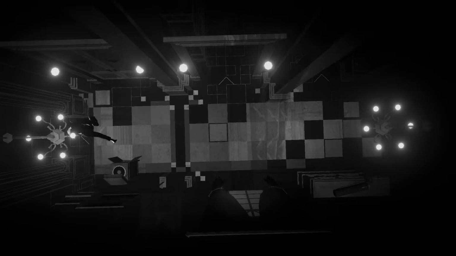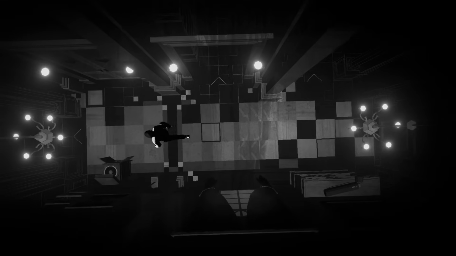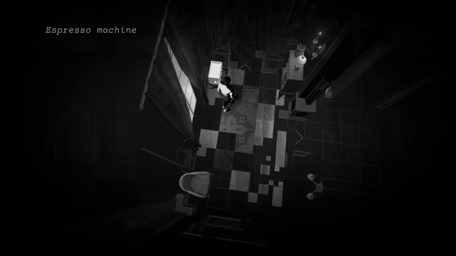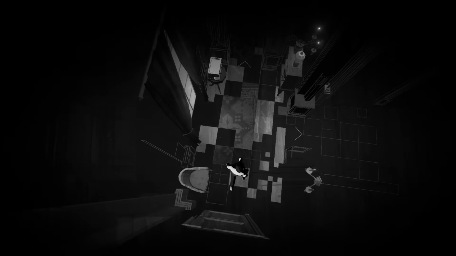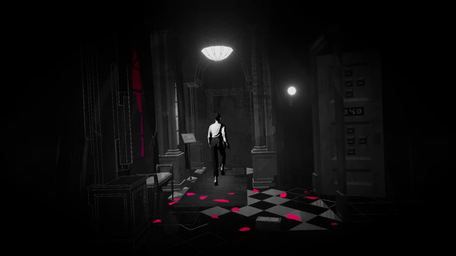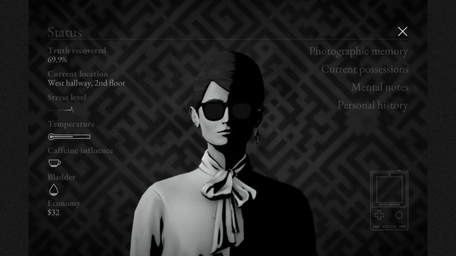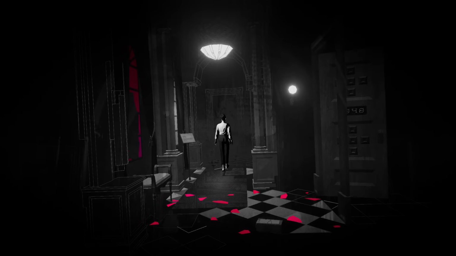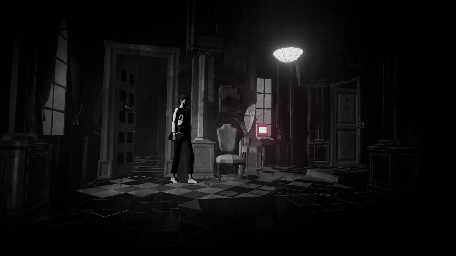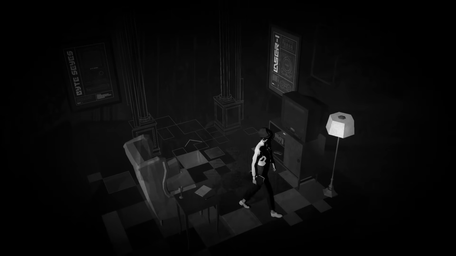It is funny running everywhere now. She's got the speed in her. The more of this building we functionally disregard, the more wild things get. Oh, there's all the shards. My caffeine influence is going down, bladder's going up. I wonder if you actually have an "oh no, I have to pee" interruption, or if it just becomes a thing where you have to pee before you're allowed to drink anymore.